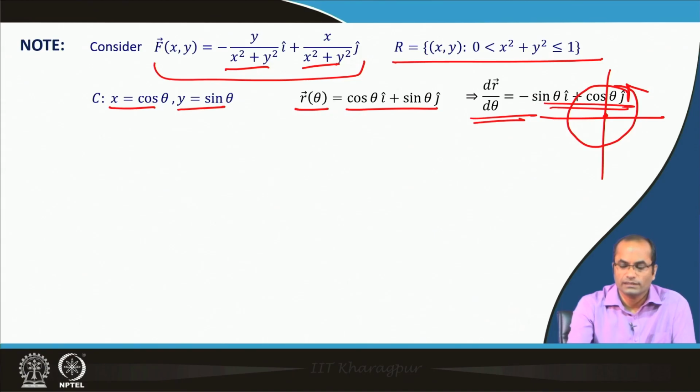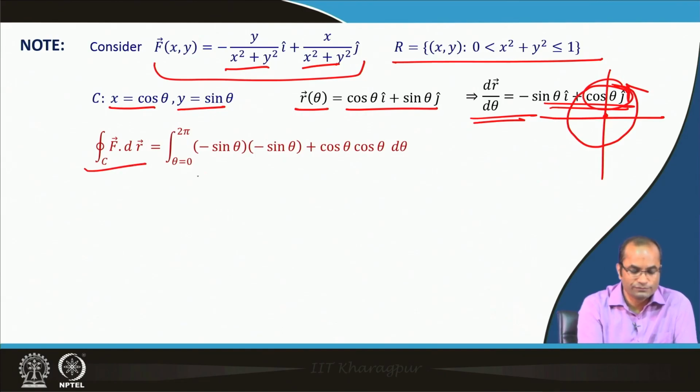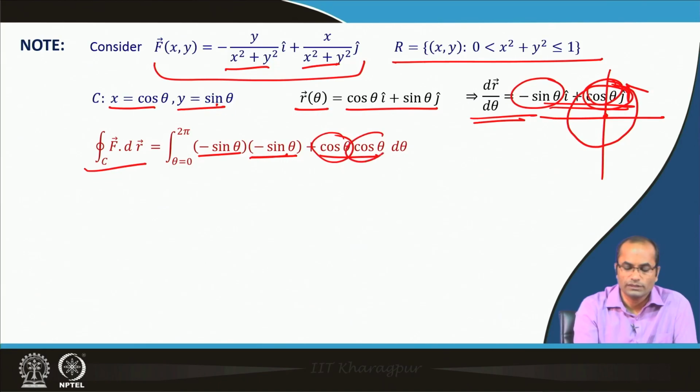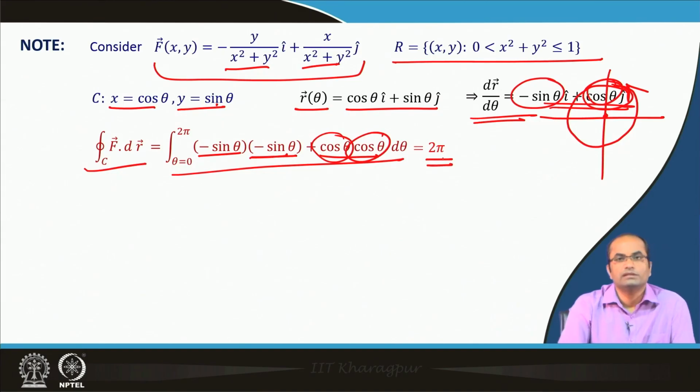So, we will have minus sin θ, and there we will have cos θ. So, F · dr we can compute. Here we will substitute x = cos θ, y = sin θ. So, y sin θ with the minus sign, and x² + y² will become 1, and then we have the dot product. This first component, minus sin θ, will be there, then we have the second component. When we substitute, we get x = cos θ, and then this cos θ comes from dr/dθ. Okay. So, this is the integral which we can perform, the value will be 2π.